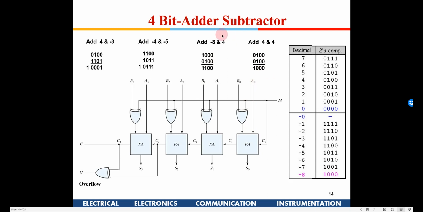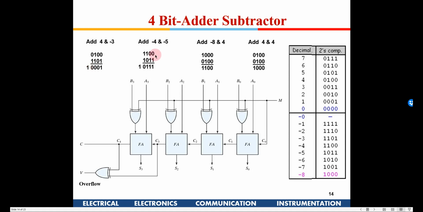Now if you see here, in this case, there is something known as an overflow also. Now let's take an example. This is 4, and I am adding minus 3. So from here, minus 3 is 1 1 0 1. I am adding it, so 0 1 0 0 plus 1 1 0 1. So the net result is 1. There is a carry out which is generated, which we should neglect. That is what in 2's complement we do. If there is a carry which is generated, we just neglect it.